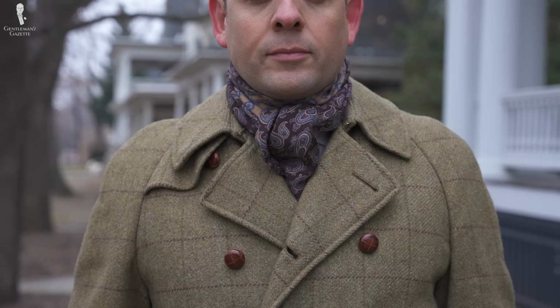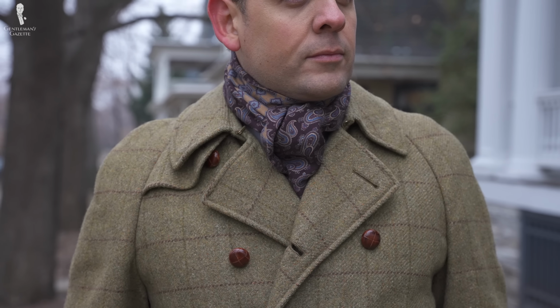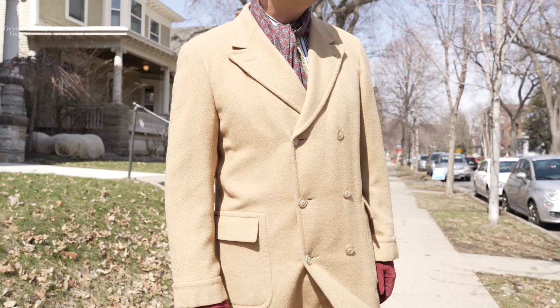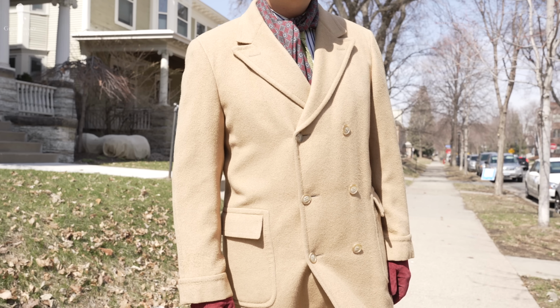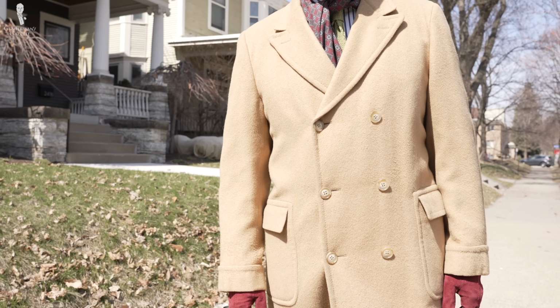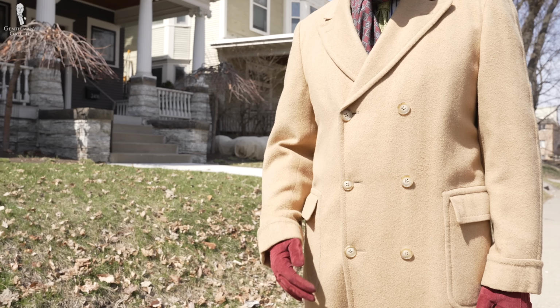But since some items aren't going to be worn throughout the year and are only going to be confined to certain sections of it, you're definitionally going to wear them less often, so it's even more important to ensure that stylistically they are classic and can be worn season after season when the time is right. As an example, an overcoat made from natural fibers like camel hair and with styling that is conservative and not too wild in any direction will be a timeless piece that you should be able to wear for years to come.